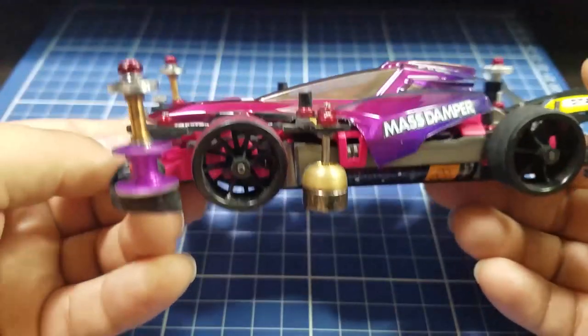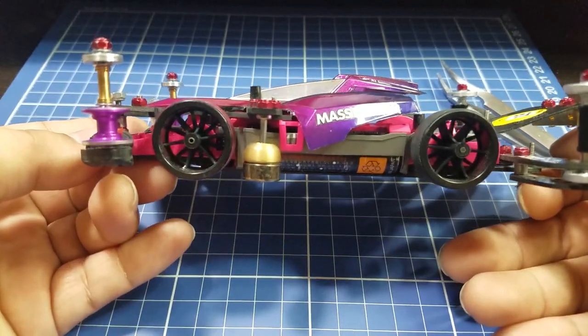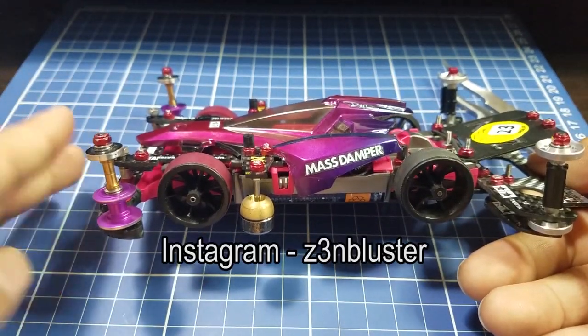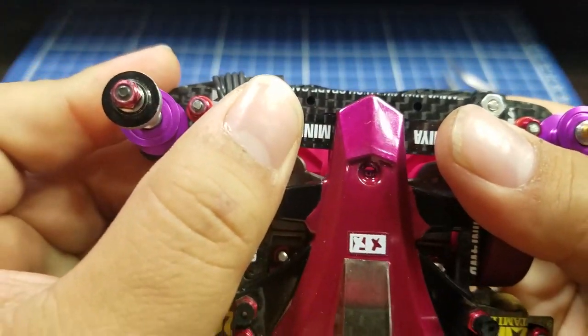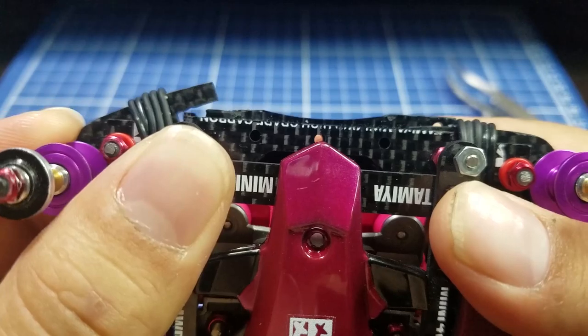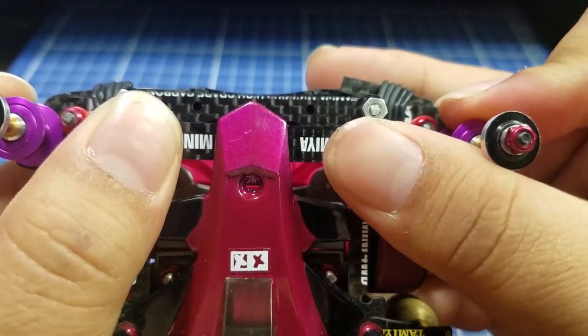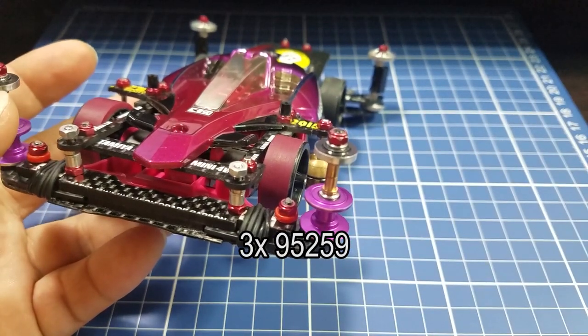What I ended up doing is angling the plate at the same time too. So that's what's giving me the angle at the front. As you can see, this is 5 degrees right here at the front, and that whole plate is angled by that angle adjuster and pivot catch at the same time. So not only does it adjust the angle, but it also catches my pivot at the same time as well.